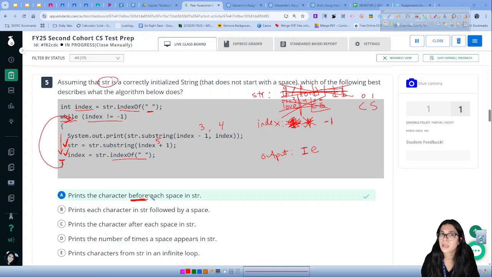Okay, this is a very tricky question. This is one that I would probably leave for the end, and if I have time, I would get to it. This is the most complex kind of question that you could get on this concept. A good strategy for the exam is whenever they don't give you something, like in this case, they didn't give me a str, I would pick something for it so that I can run the code using a value.